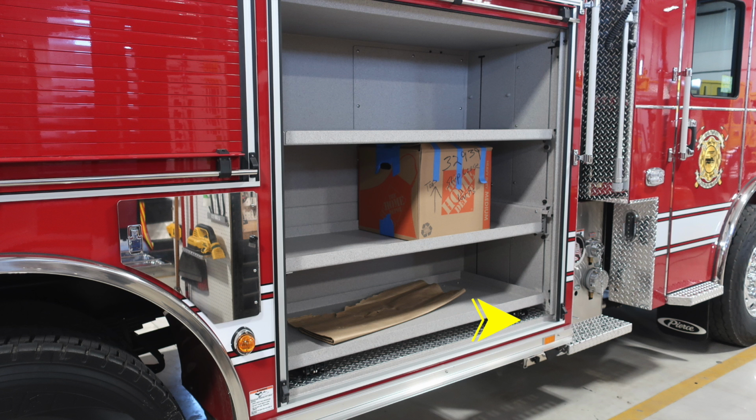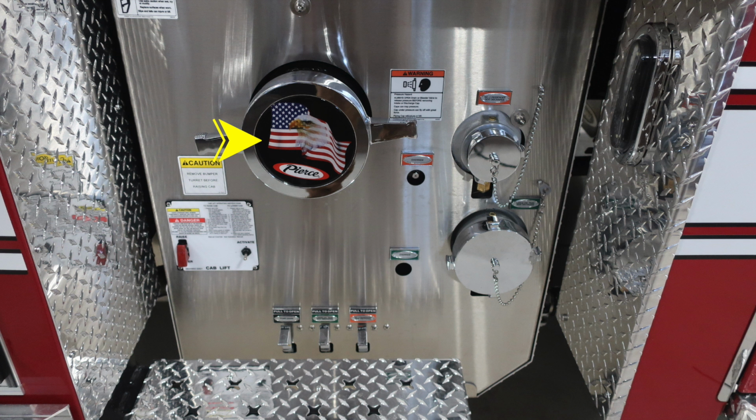Would like to point out this warning label regarding extremely hot diesel exhaust temperatures. Be cautious as to where you park your vehicle. Let's move to the pump section here where you'll find the American flag Eagle Pierce logo, large diameter pump intake. You'll also find a warning label here regarding pressure hazard.